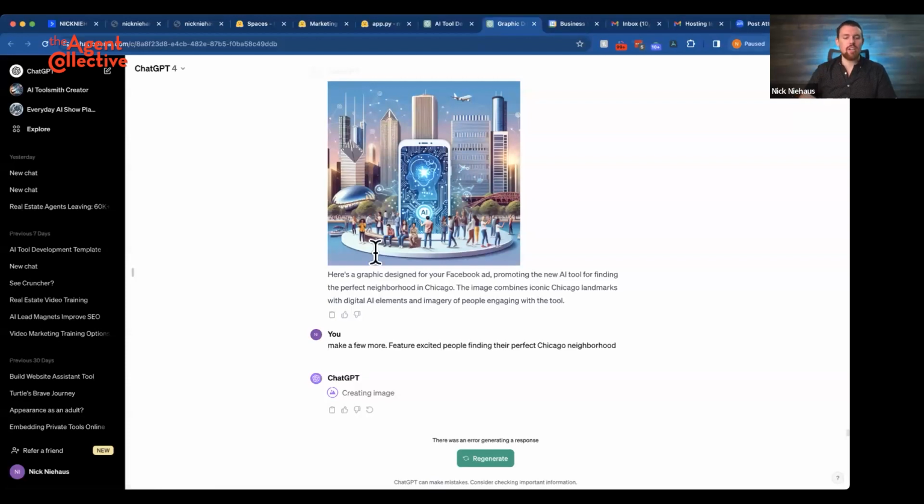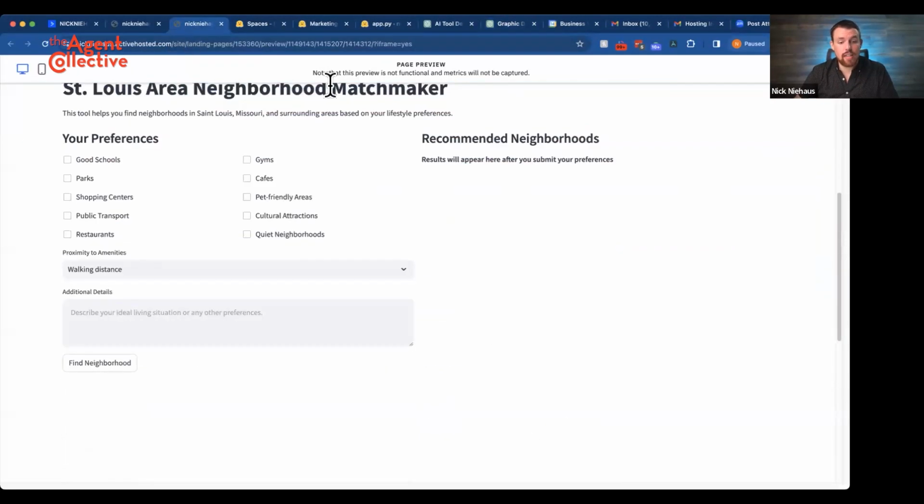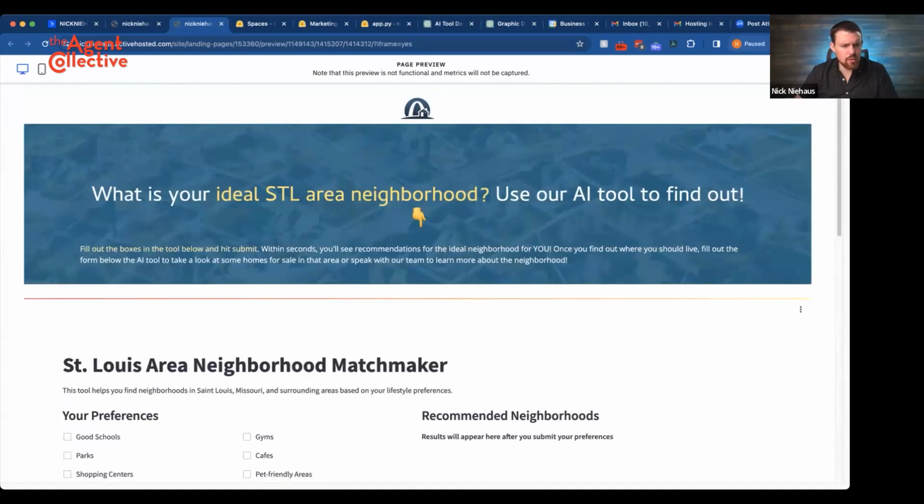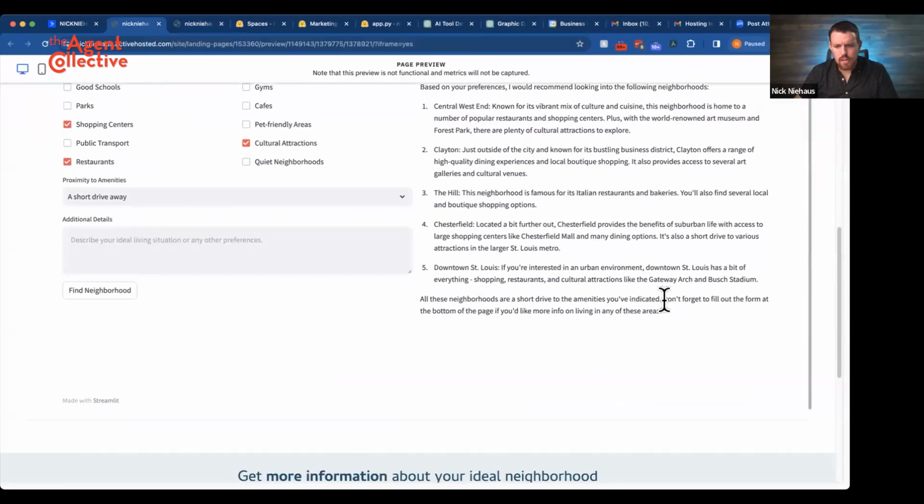So one last thing I'll mention that's really cool here is an additional thing you can do, and I do highly recommend this, when you get the response from the tool. So coming back to this, at the end here, if you build this yourself, or if you want me to build you a custom version, you can have the tool recommend you specifically in every single response, right? So I can have it set up so it says every time at the bottom there, hey, by the way, if you're thinking about moving, you really need to talk to Nick. He is the go-to expert all across St. Louis. Fill out the box at the bottom of the page, and he will be in touch to help you take a look at some homes in those areas, right?